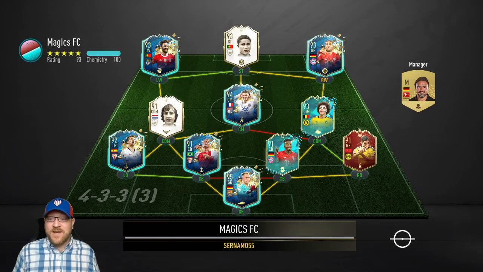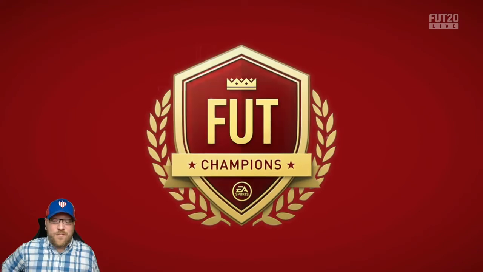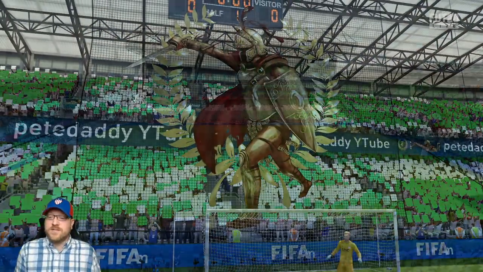It looks like we're going up against a pretty insane team right here. They've got Eusebio, that's Prime Eusebio. I believe that's base Cruyff. It could be Mid Cruyff, I don't know. I think that's the base version, though. But anyway, epic team regardless, so we're going to have to really be at it. We are the home team, fortunately, which is good.